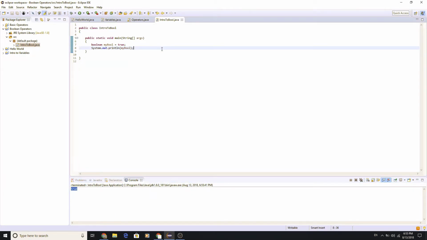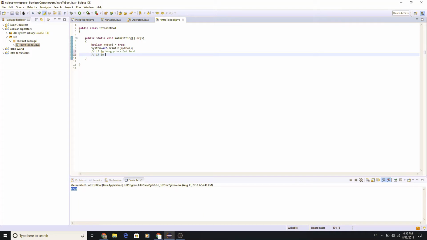So what can I do with Booleans in Java? Well, there are statements that need these Booleans to run, so they require these Booleans. So let's say if I'm hungry, right, then I want to eat food, right?